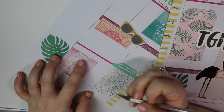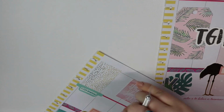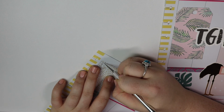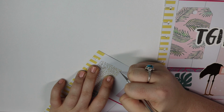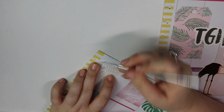So I'm going in with my X-Acto knife because the full box sticker went a little bit over the line. Normally that doesn't really bother me, but for this particular spread, I wanted it to be even. So you just use this to cut straight on that line, and it makes for a perfect fit for that full box sticker.